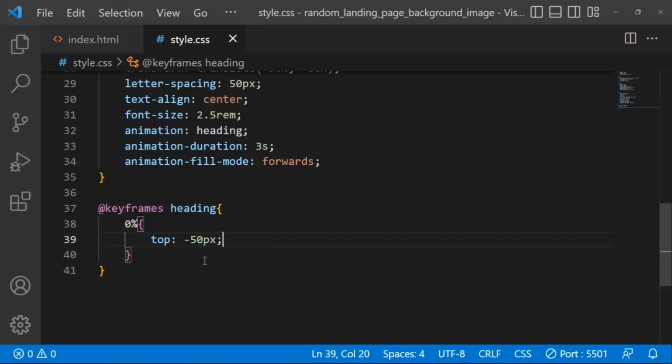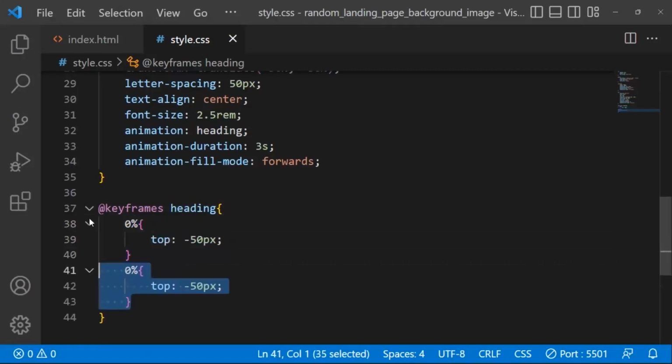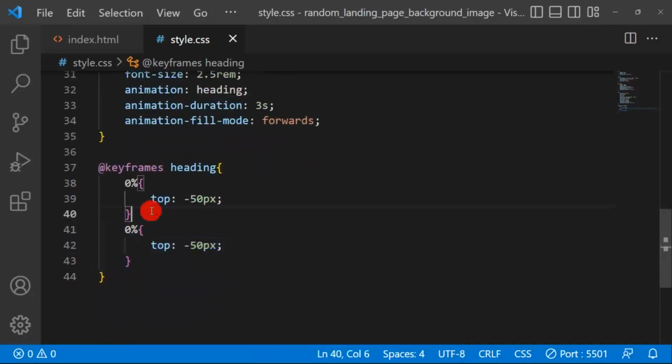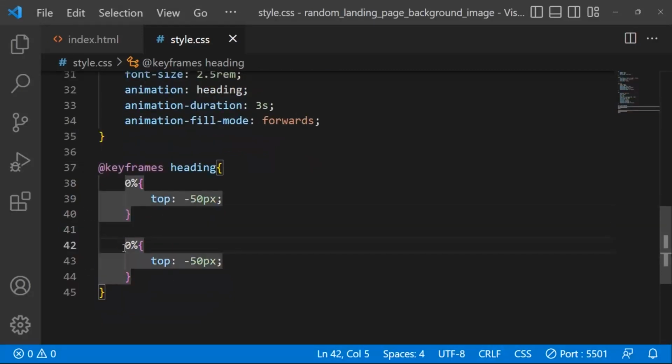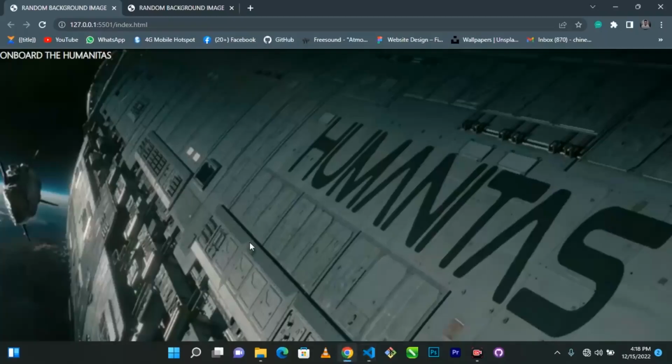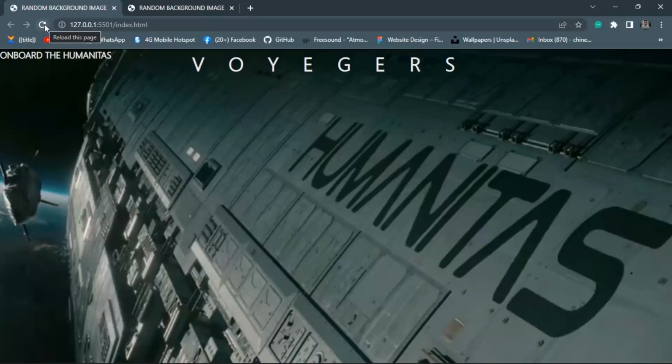Then at 100%, I think I might have to duplicate this stuff. This guy here. Saved me a lot of stress with repetitive typing. Just add 1 and 0 here, and say at 100%, let the top be 30%. Let's see what we got. Whoa. Am I sure I got that correct?